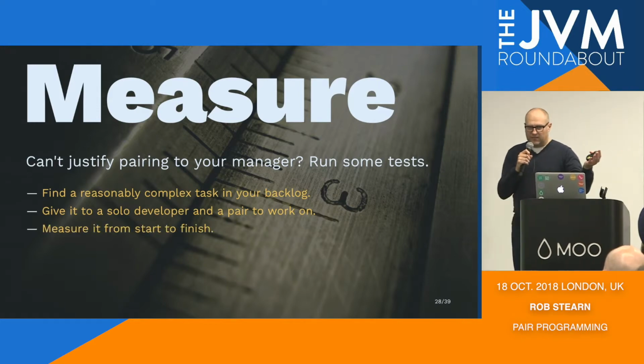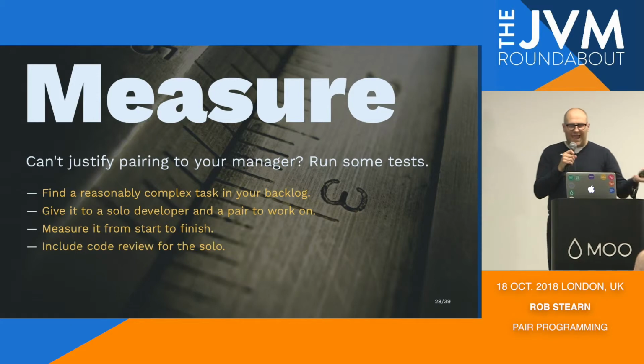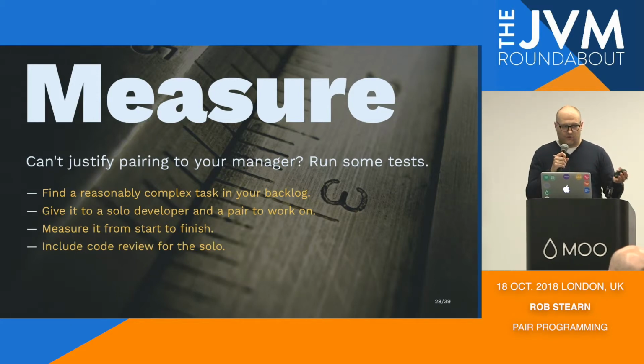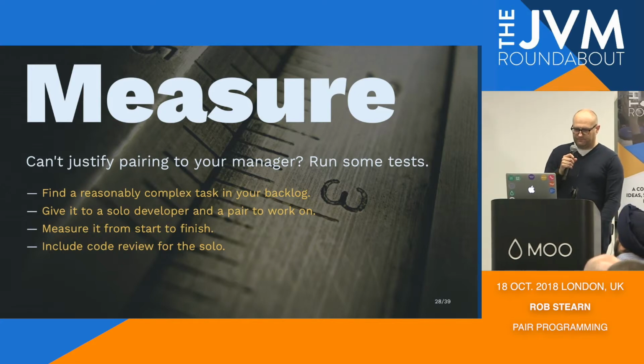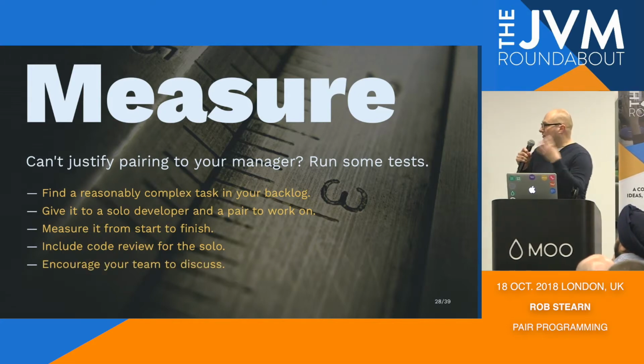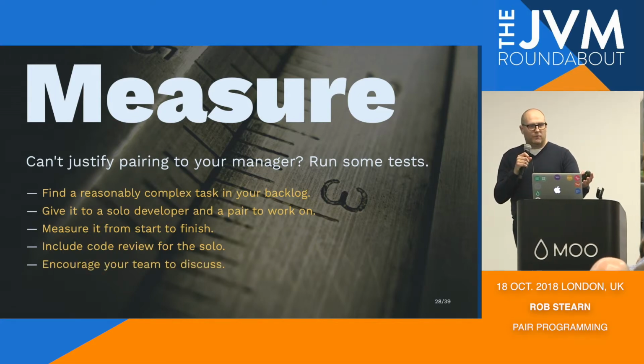Measure it, right? See how long it takes from start to finish. Don't forget to add in any time that you've got to do for a code review for the solo developer, which you might not need for the pair. And then take those results to the team, discuss them, see what people thought.